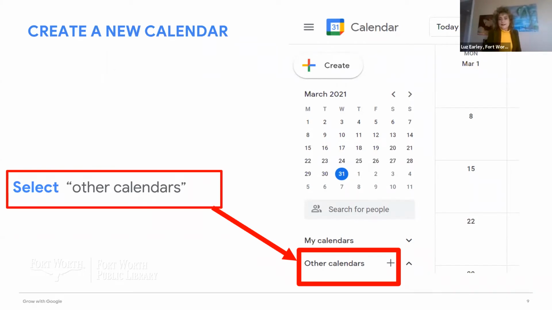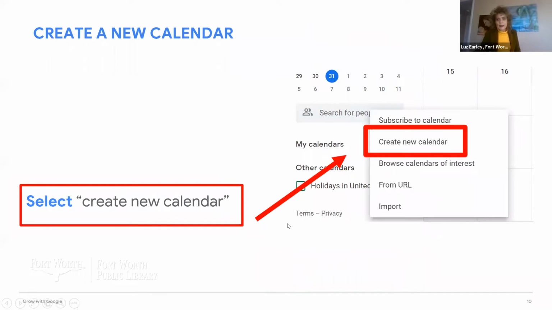I need to select that small plus sign to the right of other calendars. Then it's going to drop down these choices. And the choice that I have is create new calendar. A lot of these things will come very smoothly for you as you continue practicing for yourself on this, okay?